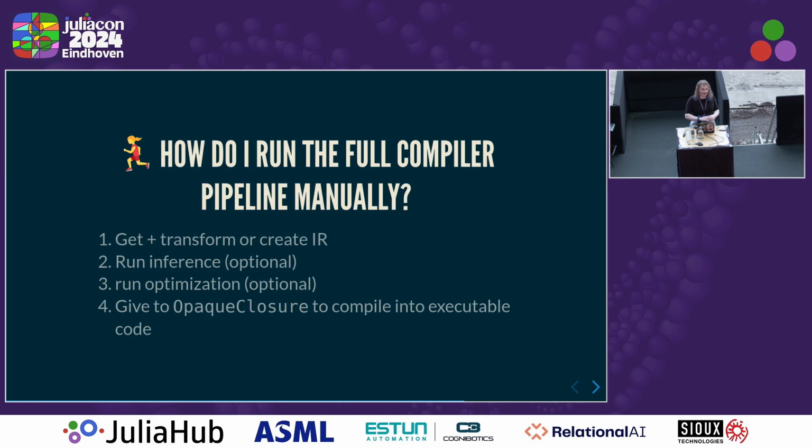To talk about how to hook this all together and run the full compile pass pipeline manually, the first thing to do is get or create from scratch this IRCode object. You can either get one and then transform it, or you can create it entirely from scratch. You're going to run inference on it, run optimization on it, and give it to an opaque closure and tell it to compile that into executable code.